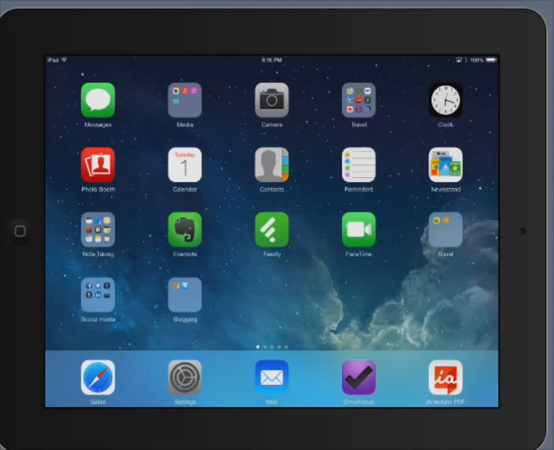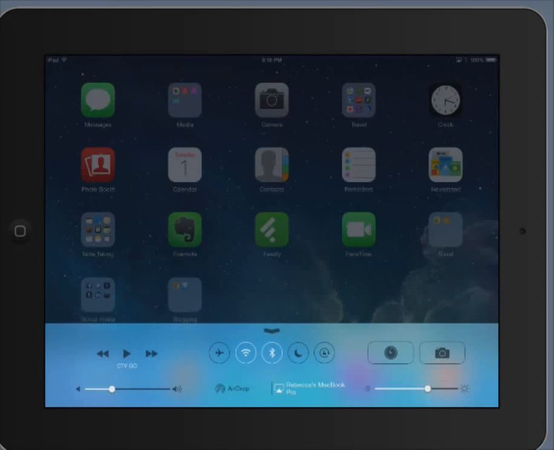First, if you're using iOS 7 and you have the Control Center enabled, you can swipe up from the bottom of the screen to access the Control Center, just like this. Once you have accessed the Control Center, you can touch the orientation lock button. That's this button right here, like this. When the lock rotation is on, the screen does not switch when I turn the device.